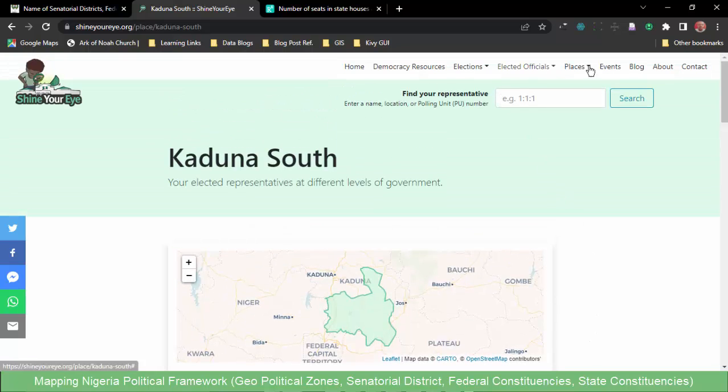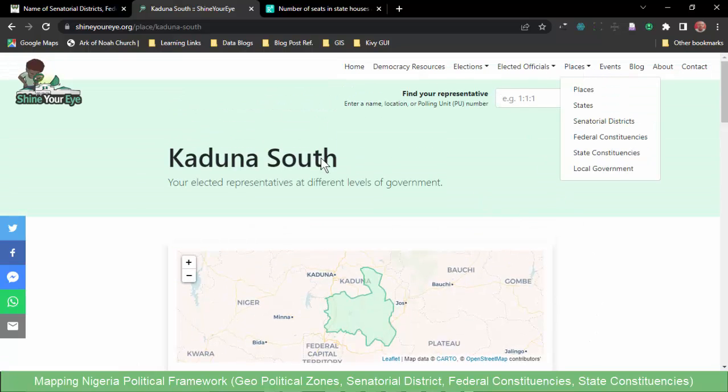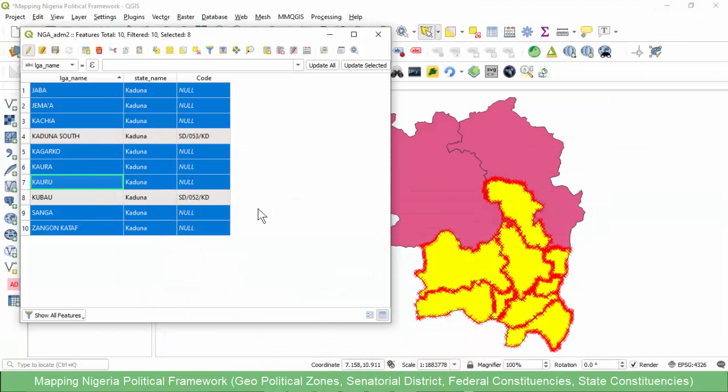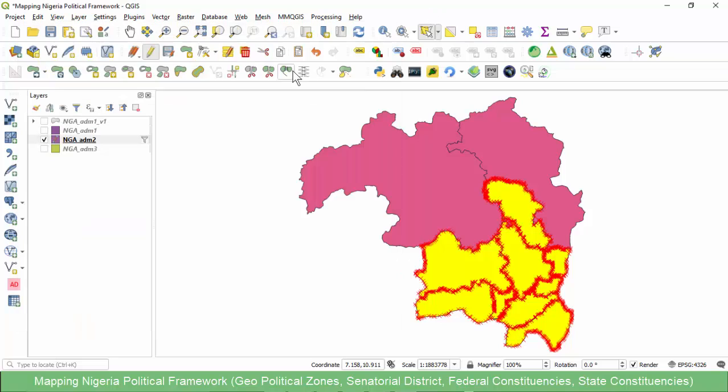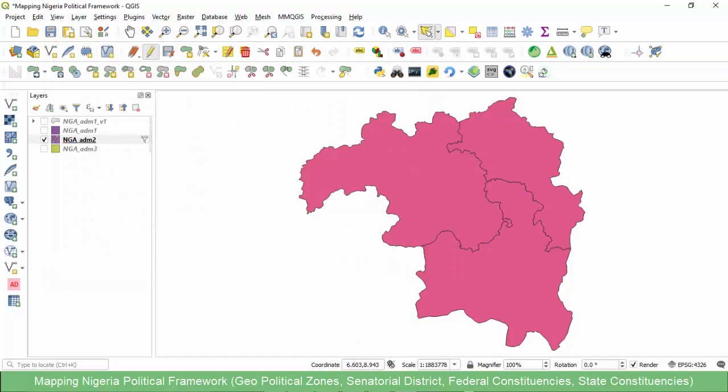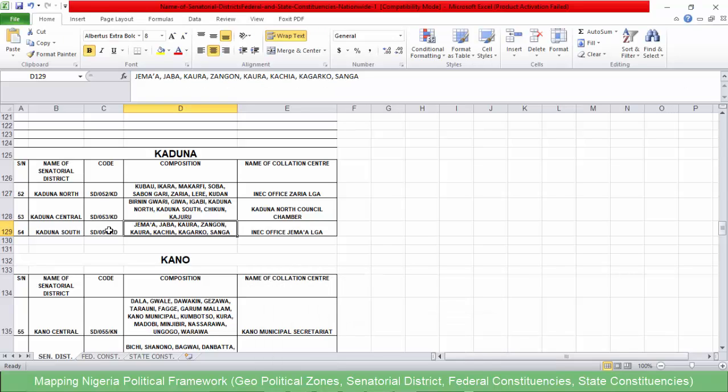No, it's not there. Well, I'm going to do the research behind the scenes and then do the writing, instead of doing it in the video recording and making the video unnecessarily long. But I hope you understood the issue and you know how to address it. I'm sure that this will definitely be part of Kaduna South. So I'll match everything together, then go back and copy the code for Kaduna South.